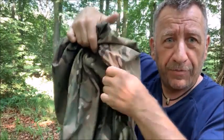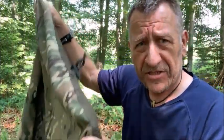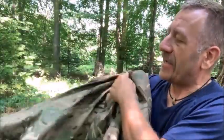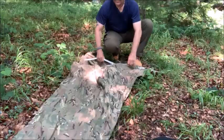Open it up completely quite wide, and of course if you are a wider guy you're going to need the extra large. I'm a 42-inch chest. I've opted for the extra large and that suits me just fine. I also use an extra large sleeping bag, but in case there's any difference between the measurements of my MTP to the DPM, I will measure it.